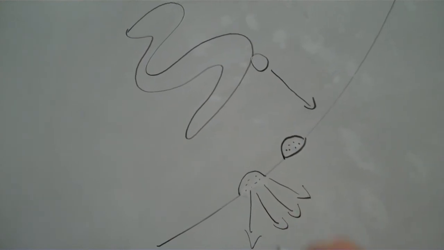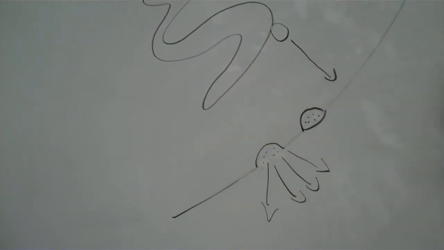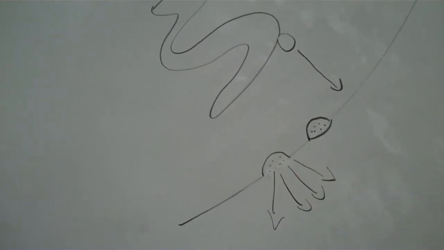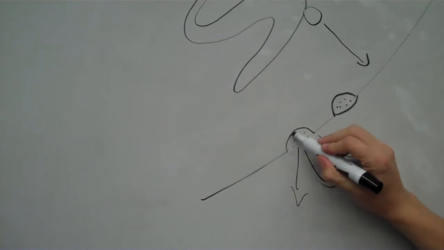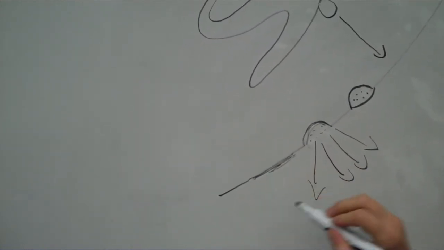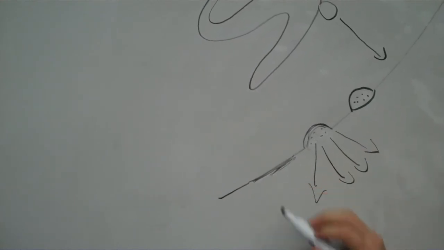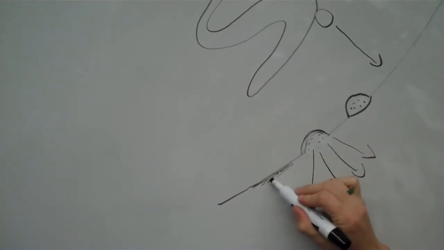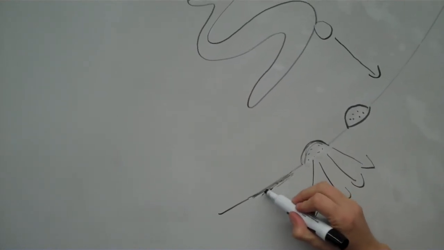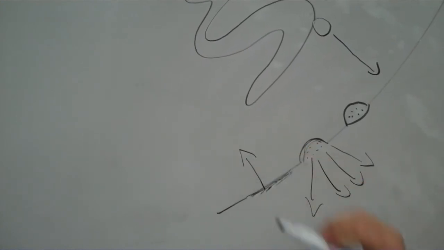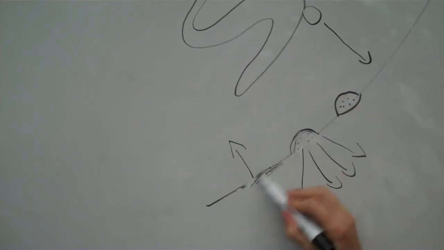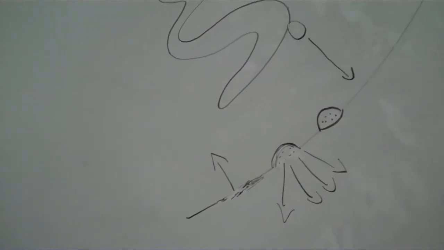And like I said earlier, this can either go to another cell, or it could be waste and it's just going to get flushed out. Whatever it may be, it's coming to the outside of the cell. Then this right here will fuse with the cell wall right here, the membrane. This will fuse with the outside of the cell. When this fuses with the outside, it helps regenerate it, because when we do endocytosis, we're taking away from our membrane here and bringing things into the cell. So when we do exocytosis, we're adding back to it. So it's sort of like a recycling phase.